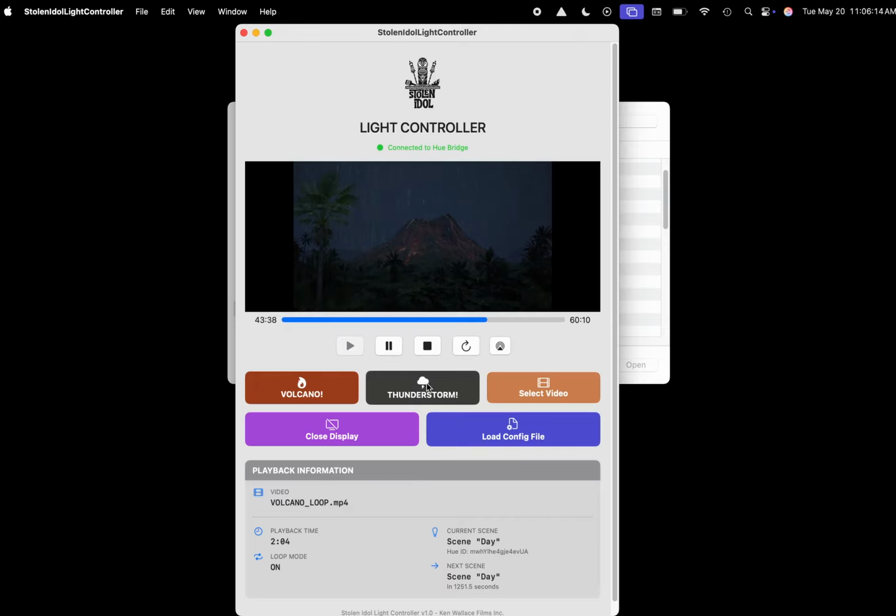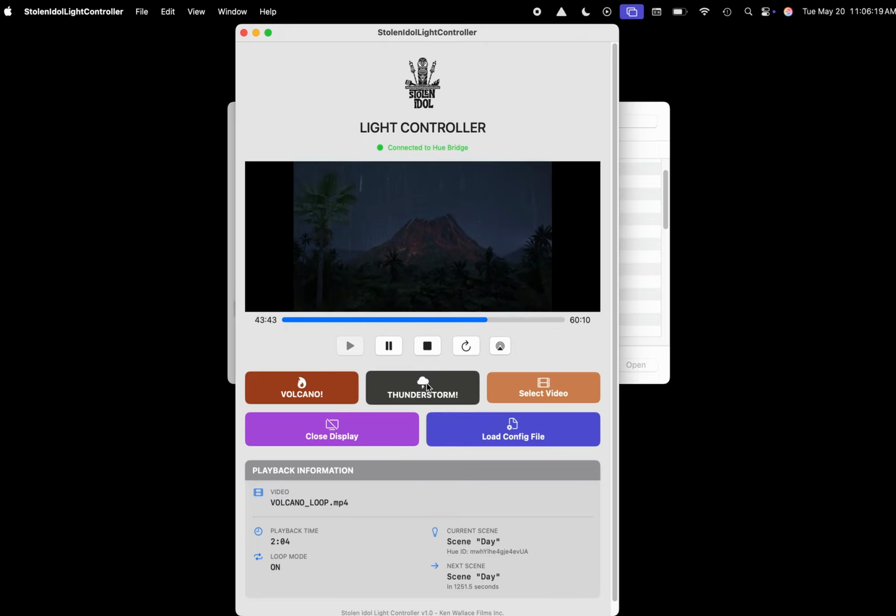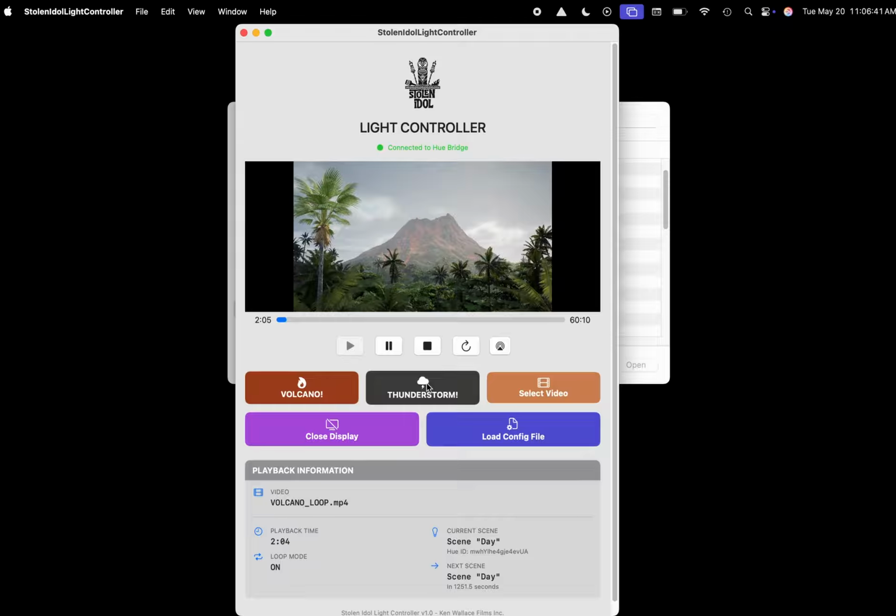And again, as before, once this thunderstorm finishes, it will jump back to the point at which you triggered it. If the software is working correctly, you shouldn't be able to trigger an event while an event is happening. It should disable the buttons while the actual event is happening. So now we're back to daytime. The thunderstorm's ended. So that's the gist of it.